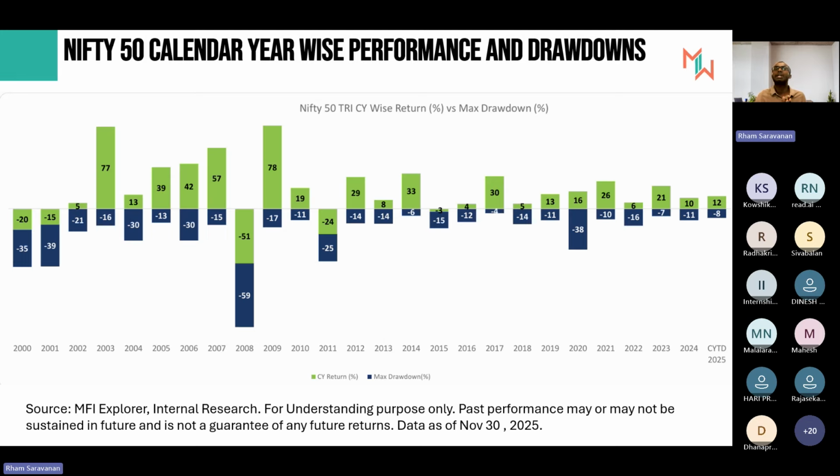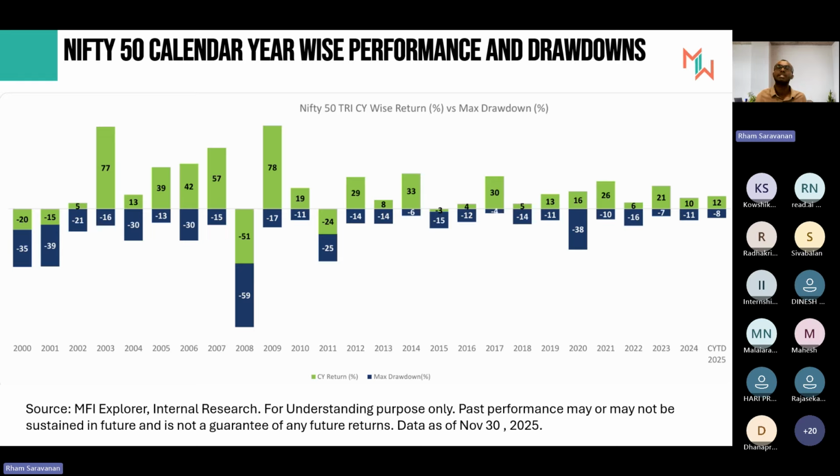Most people look at annual returns and think, oh, investing is smooth, but this chart reminds us that even in every good year, the market falls sharply at some point during that year. You can see strong returns in 2003, 2009, 2014, 2017, even 2021. In many of these years, the index delivered 25, 30, even 70 plus percent returns, right? But look at the drawdowns during those same years: 10%, 15%, even 20% corrections happened before the year ended positively.